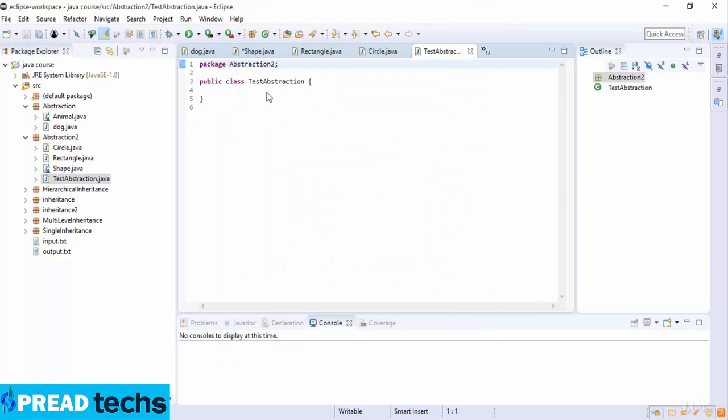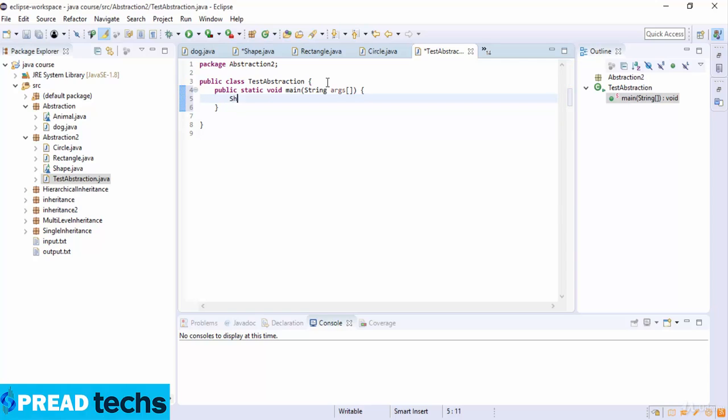This is a programmer oriented class, and here I write public static void main, the main method, with String arguments.